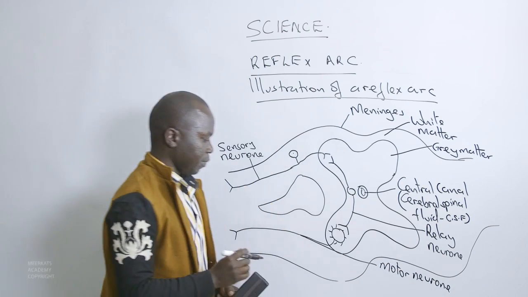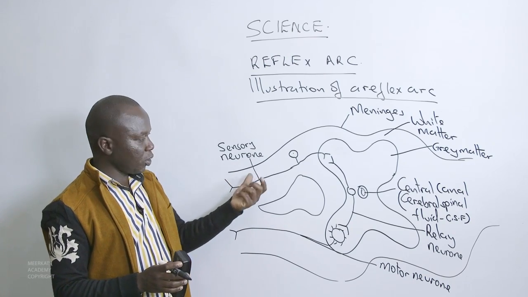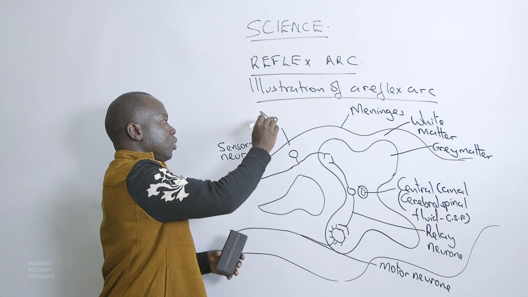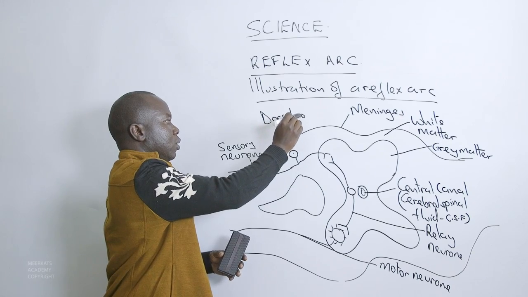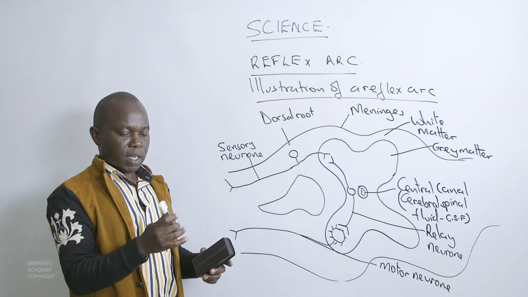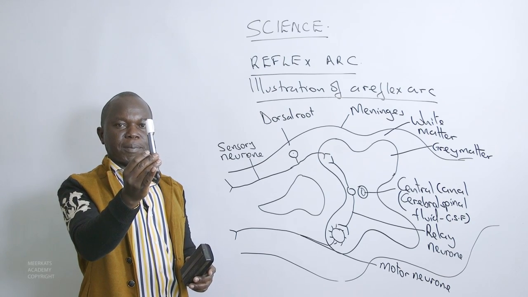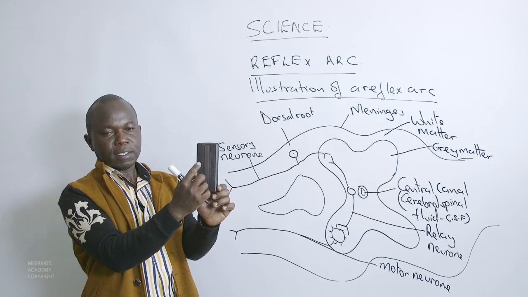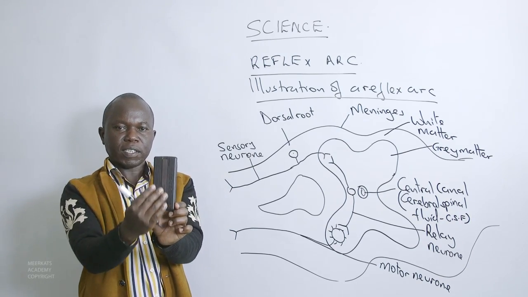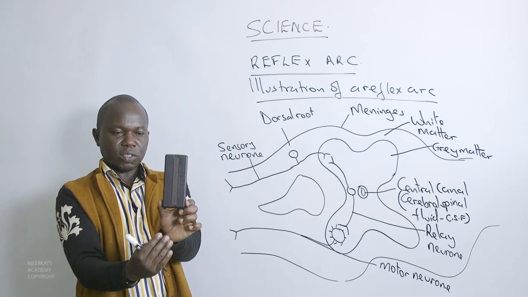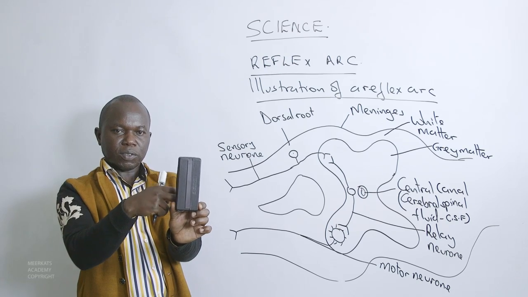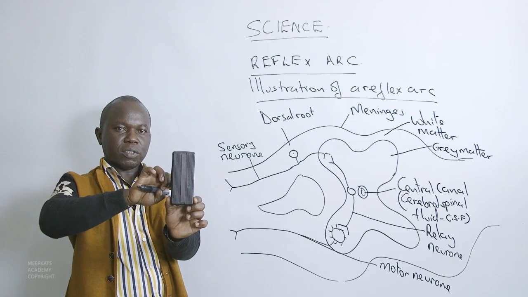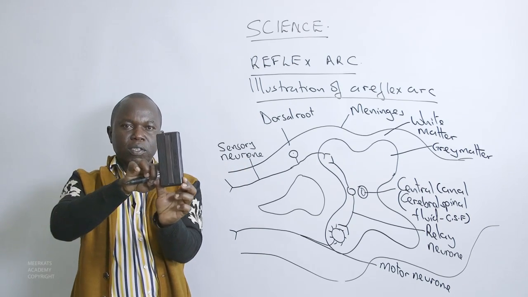Motor neuron. So that root or that position where the sensory neuron is located is called the dorsal root. If this is our spinal cord, and this is the face or the stomach region, and this is the back region, this part shall be called ventral and the back region shall be called dorsal. Dorsal side.